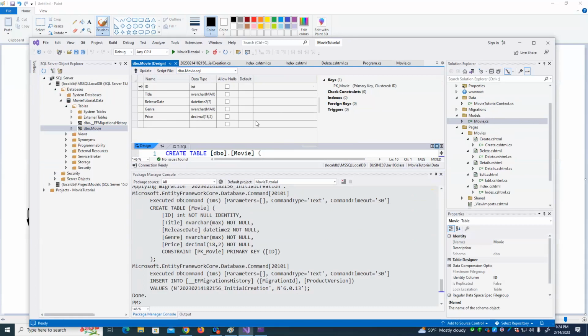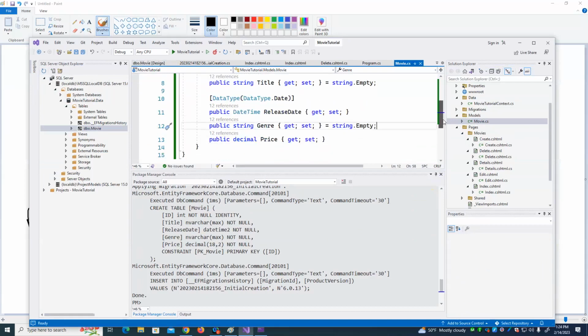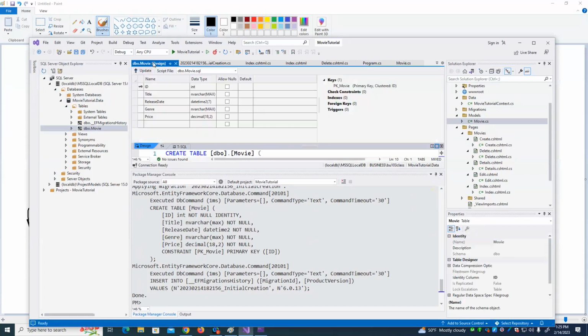Now, I showed you how to find this database, but we're not going to make any changes to the database. If we decided, gee, we forgot a field or something like that, we would have to go through the process of adding it to the model, creating a new migration, and then updating the database. But I'm just showing you to demonstrate for purposes of how this works, how it syncs up and matches that. Now we could run it, but first we want to put it on our navigation.